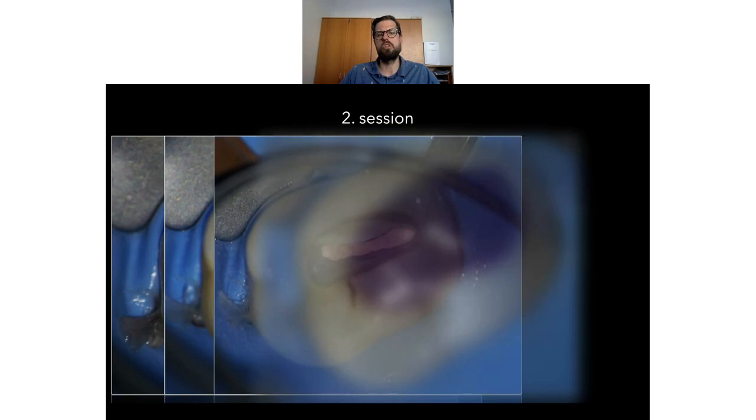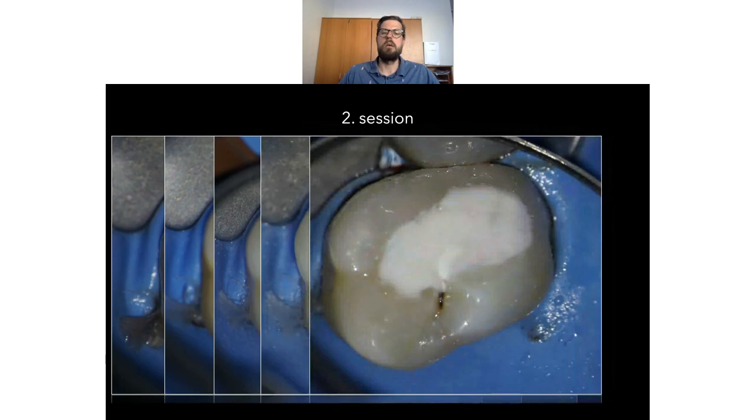And in this situation, I etch, I bond, and I put the build-up inside. This is Build-It FR, so it's a dual cured build cement. It's in the color white. So this cement can be white, it can be blue, it can be, for example, gold if you like. And the good thing is that you can use it with a post or without. And when there is a problem in the future, you can dig through the cement and you see it's white. So if you want to find the pulp chamber, it's a little bit easier than when it's a dentin color, for example.